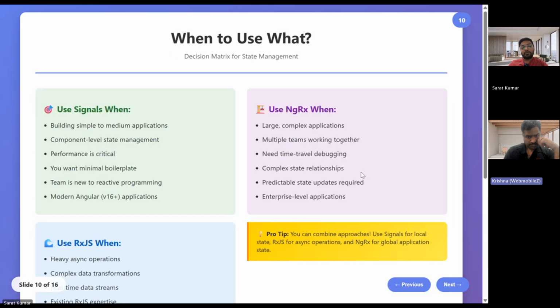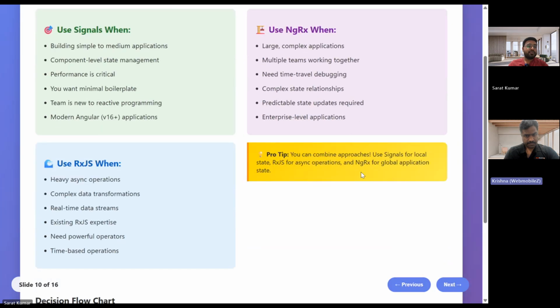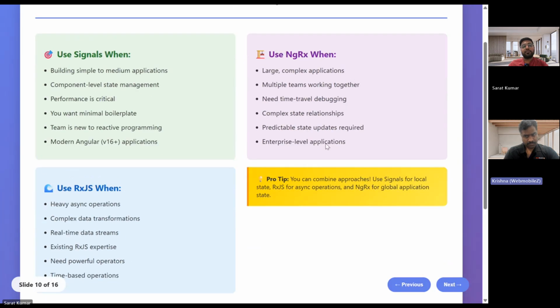Next, when to use what? This is where the decision of picking a good state management comes into the picture. So when to use signals? When you are building very simple to medium applications, where you can manage the data or your state within a component or within a few components using a service, then you can go ahead with this.